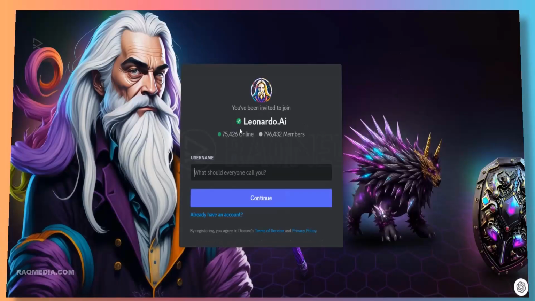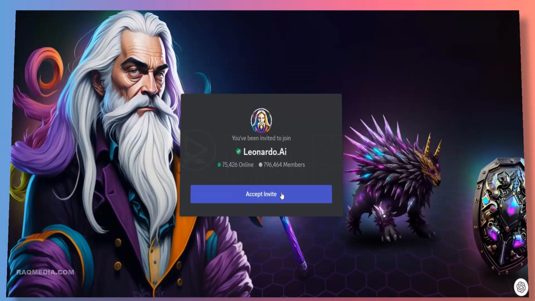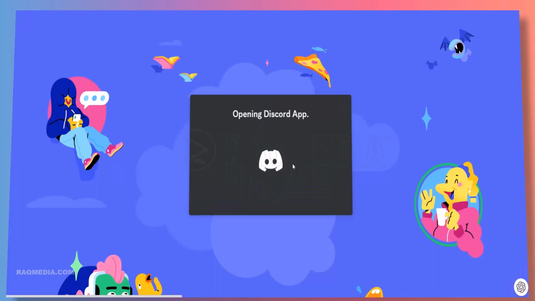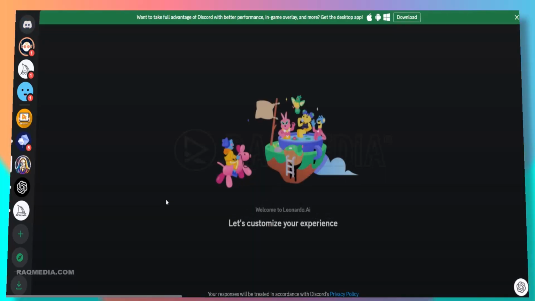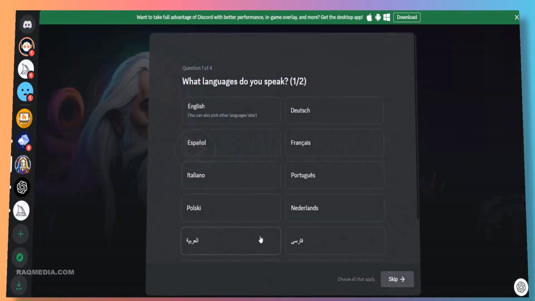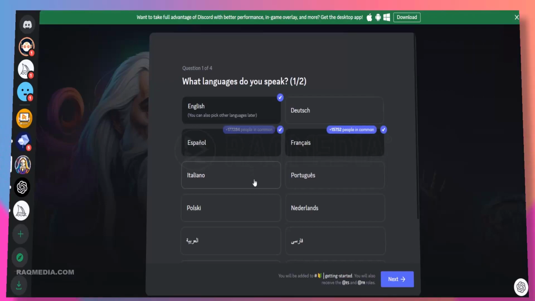And as you can see here, the box of your username has disappeared, and now you just hit accept invite. Hit it. And voila, you have joined the Discord of Leonardo AI.